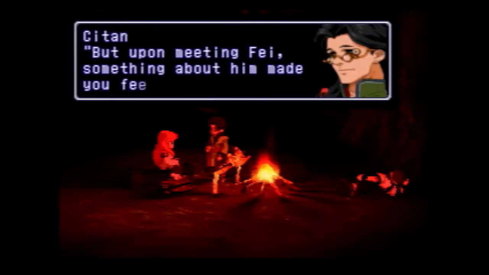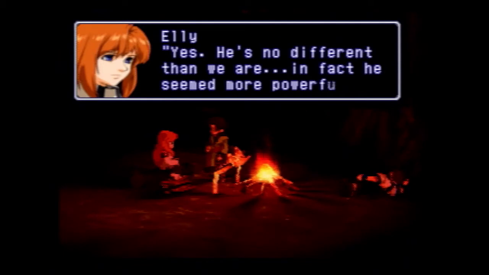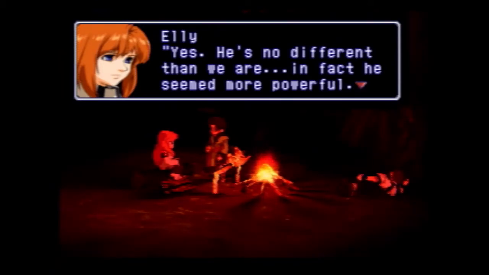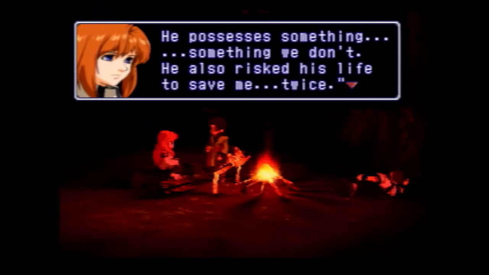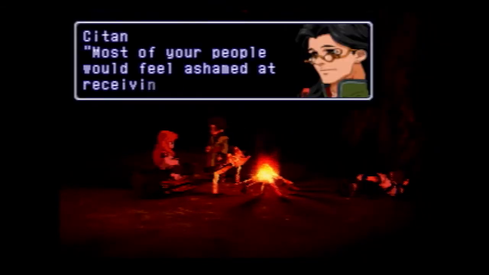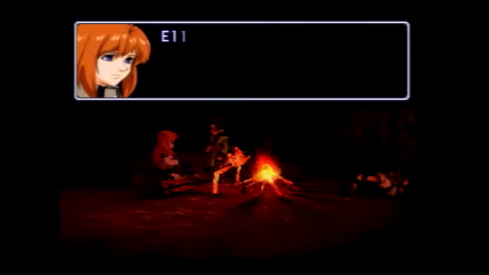But upon meeting Faye, something about him made you feel differently. Yes, he's no different than we are. In fact, he seemed more powerful. Possesses something. Something we don't. He also risked his life to save me. Twice. Most of your people would feel ashamed at receiving such an act. That you are grateful to Faye.